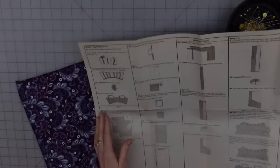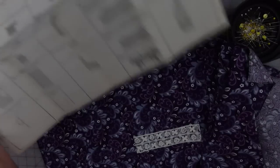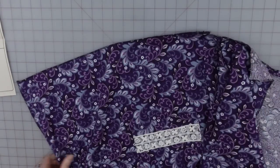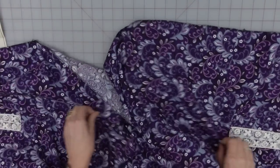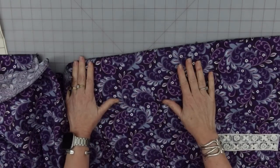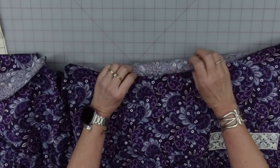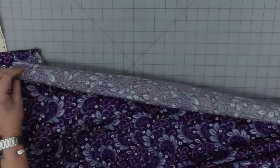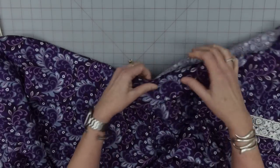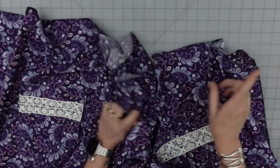Okay, so right now I have this big long strip of a skirt like this, and I need to put gathering stitches into the top. And that's a pretty long length to gather. So I am going to put my stronger thread into the bobbin of the machine, and just the regular thread up in the needle, because that will really help so that I don't have to worry about any threads breaking while I am tugging on gathering this big full skirt here. So let me go ahead and get that switched over.